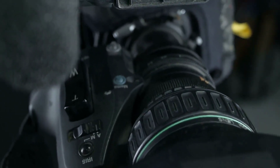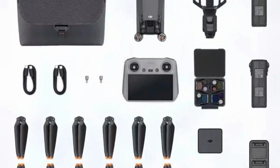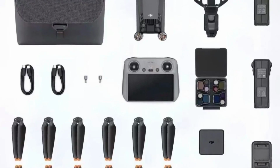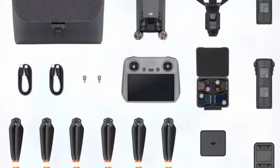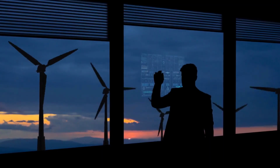More leaks followed quickly, with suggestions that the drone could come in multiple configurations, including the Mavic 3 Pro, DJI RC, Mavic 3 Pro, DJI RC Pro, and Mavic 3 Pro Cine Premium Bundle. But maybe the reality is different.